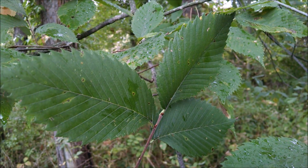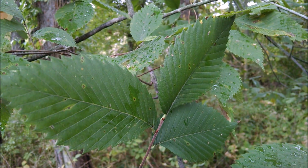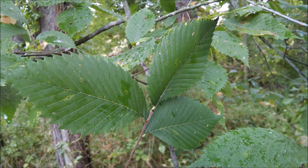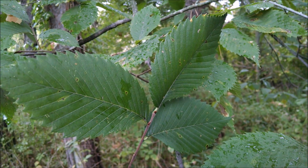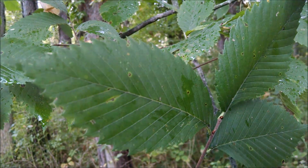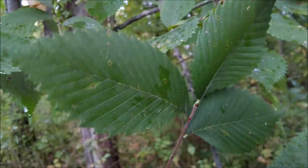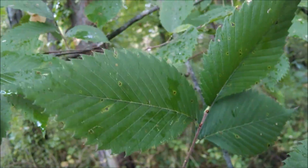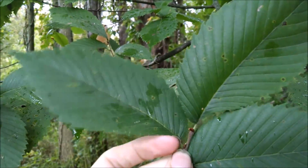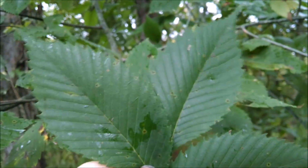What we found here is an American elm tree. The American elm tree is one of the most beautiful and can be one of the largest trees growing in the woods of New York State. And the leaves of the American elm, as you can see, are simple and alternate. They're double serrated. They have parallel veins, and the leaf itself has a slight sandpaper feel to it, and it has an oblique base. And in mature plants, the back is much lighter green than the front.